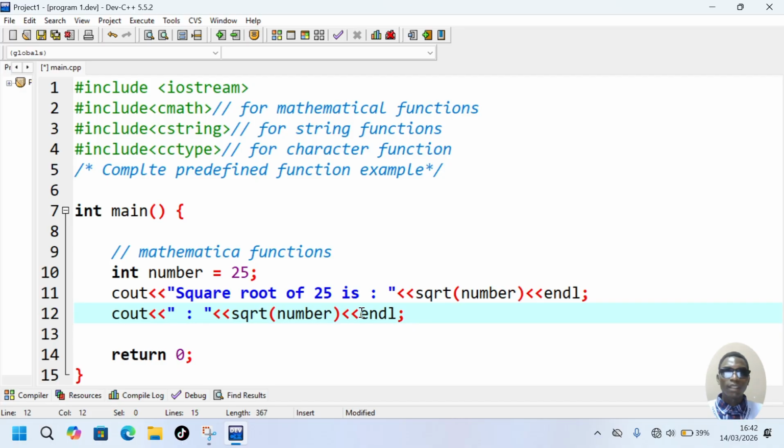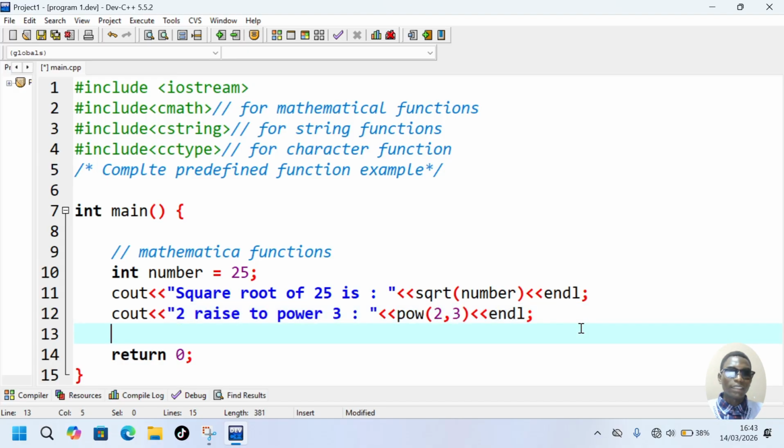Let us raise 2 to the power 3. To me that is just like writing 2 power 3, nothing is complicated here. Remember we use the power function, pow. We don't need to deal with square root anymore, since we are dealing with power. Then we just write 2 and its power.